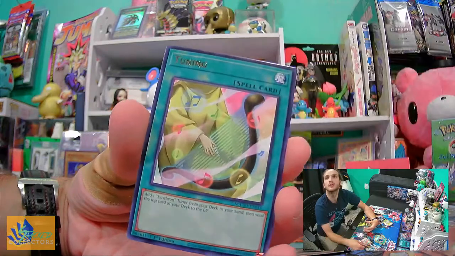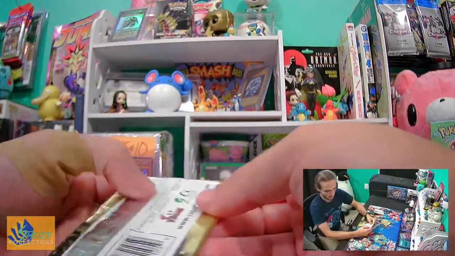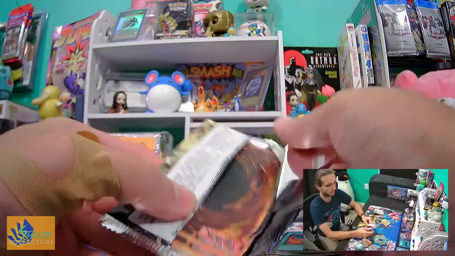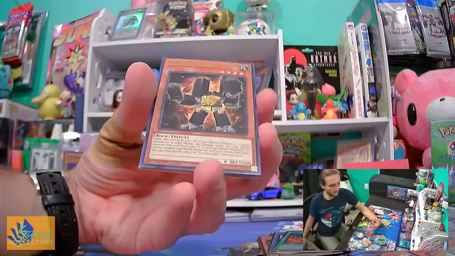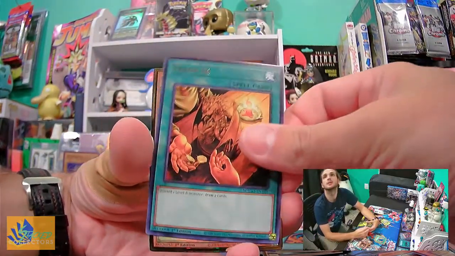Planet Pathfinder and Tuning. Tuning just added to Duel Links. People are pretty excited about that in Duel Links. Alright. Go, go, go. GGS. Trade in.